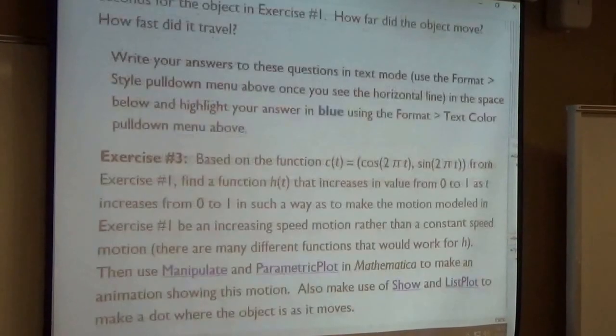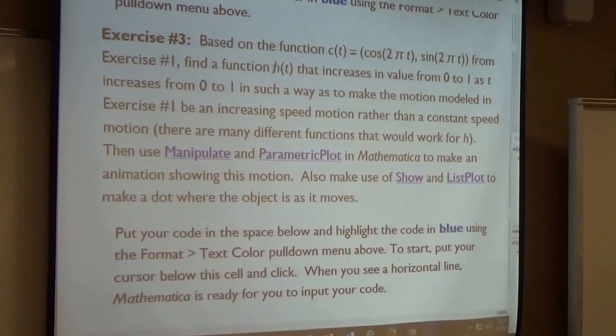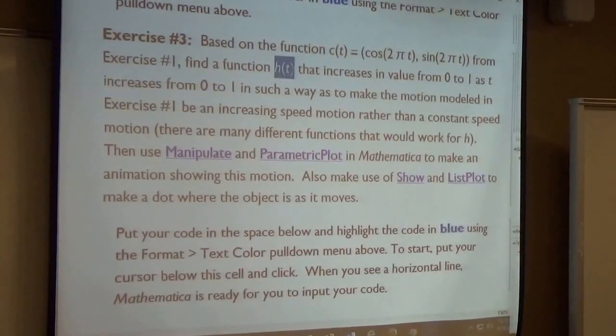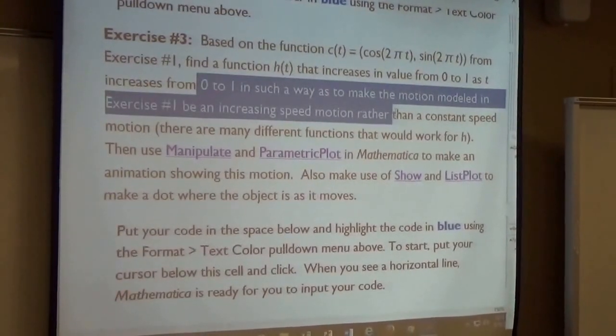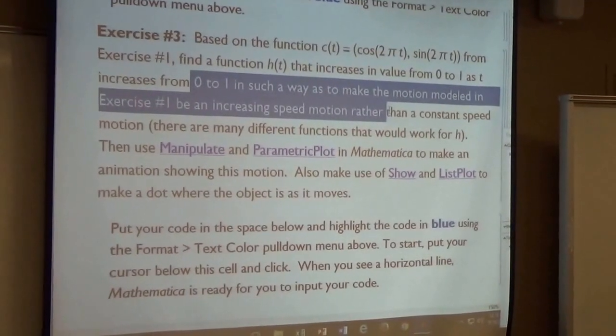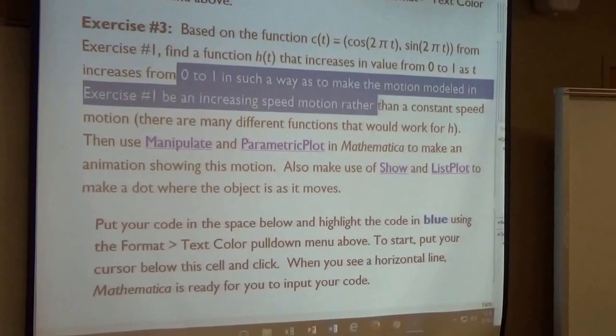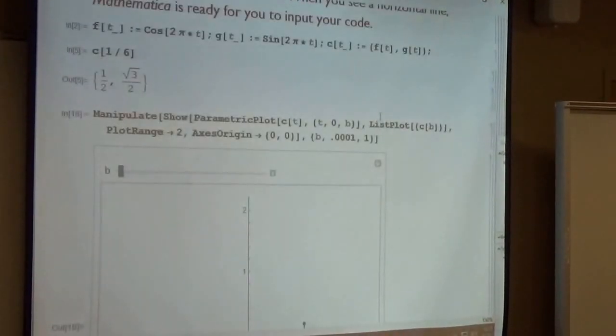It's not the only exercise in this. If you watch the videos, you're also going to ultimately find a function that I call h of t that increases from 0 to 1 in such a way to make the motion model be an increasing speed rather than a decreasing speed. You'll see this h of t in the videos. What I'd like to do for just a couple more minutes that we have left is add a position vector to this picture.